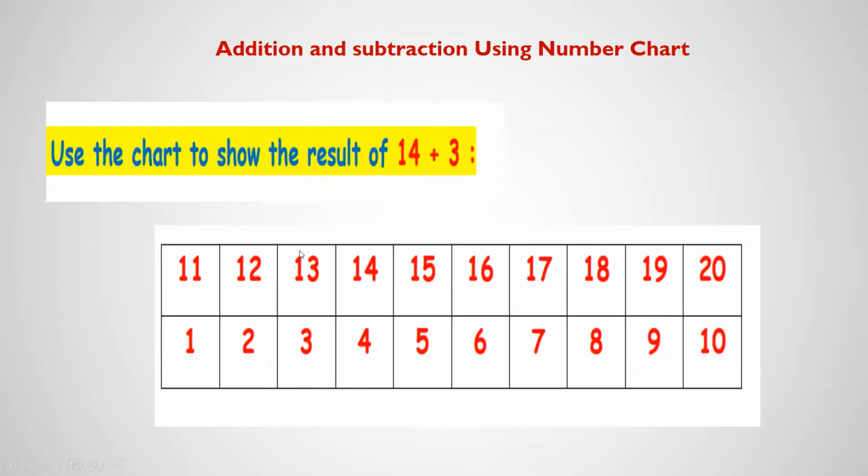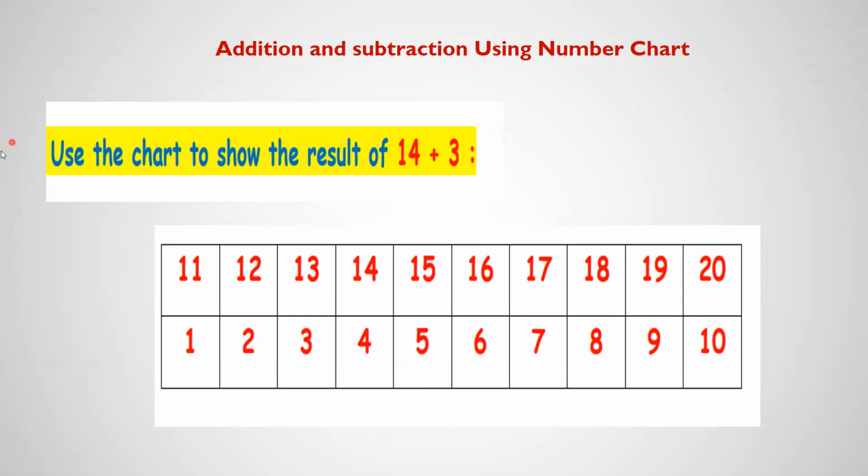Okay, so this is the way of counting by 10. Now let's move to the second part with addition and subtraction, but using the number chart. We said before that we can make addition by putting the biggest number in my mind and the smallest on my finger. But now I want to solve it in a new way. This way is using the number chart. We have here some numbers and we are going to make addition using it.